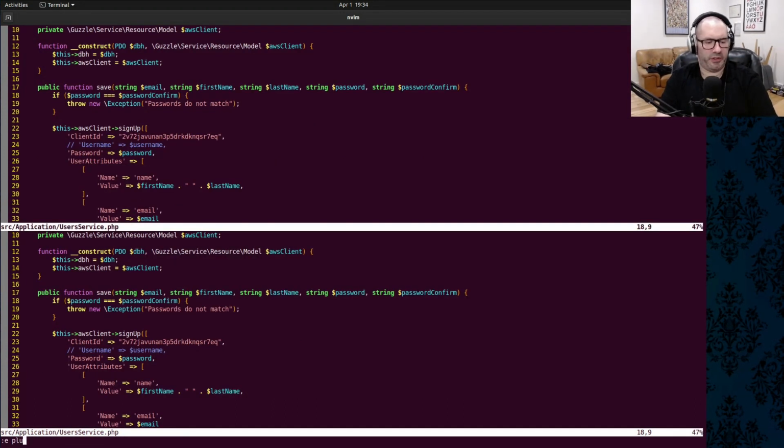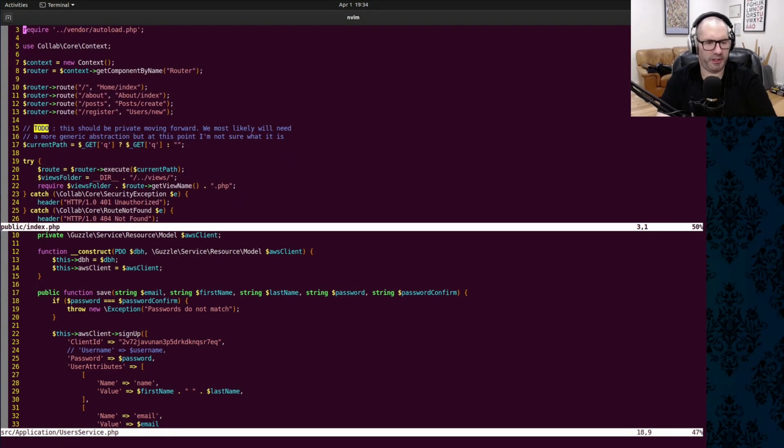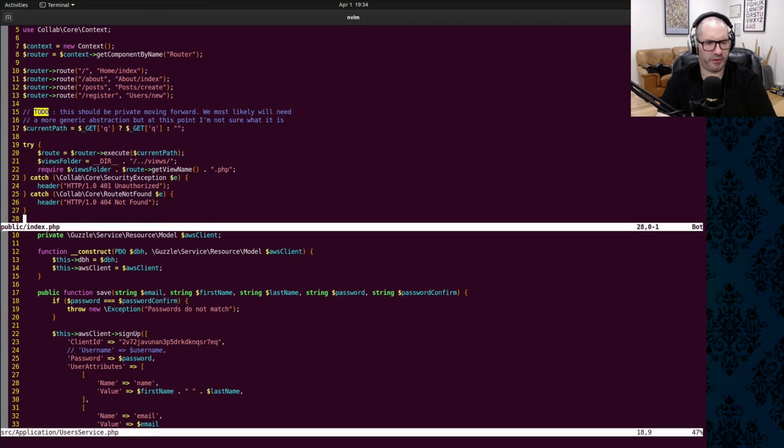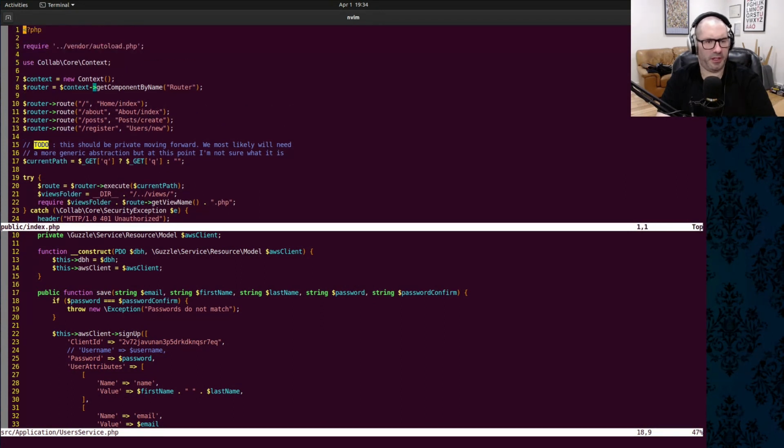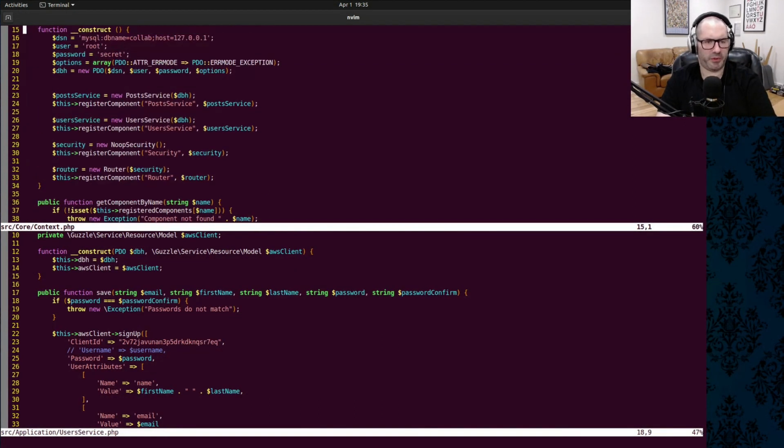We shall see. All right, so the next thing I want to do is make sure that my dependency injection is understanding this. So to do that, context, get component by name. We want to go into our context, and this context is what's responsible for instantiating everything that we need.